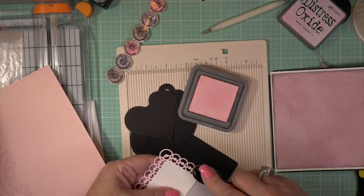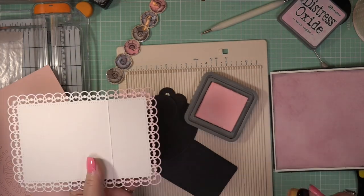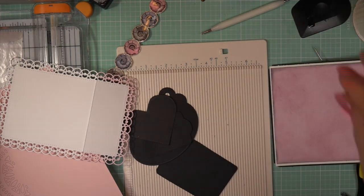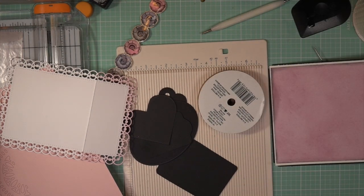This is that beautiful Spun Sugar. I'm pretty sure Spun Sugar is the prettiest pink in the Distress Oxide line, I think, and it matches perfectly, doesn't it? It's light enough and so sweet. And I just went over the part that flips up. That's all I did. And it dries really nice. I just love oxide inks.